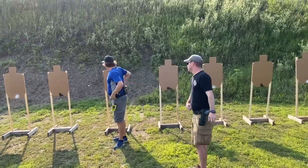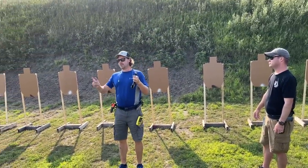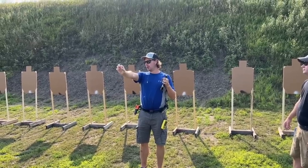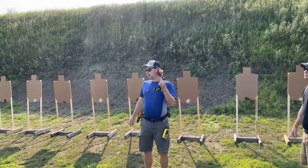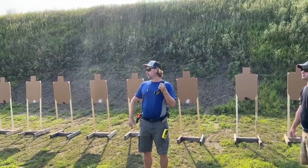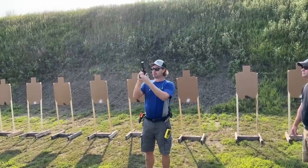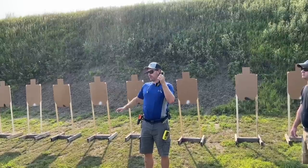Yep. Okay, so what you're going to want to pay attention to on this is it's effectively two elements. Vision wants you to look at a small spot on the target, not stare at your sight, but look where you want the bullets to go. That's easy to tell you, it's hard to do. We'll talk more about it. The other thing to focus on is your grip, and we'll focus on that a lot up at the first line here.